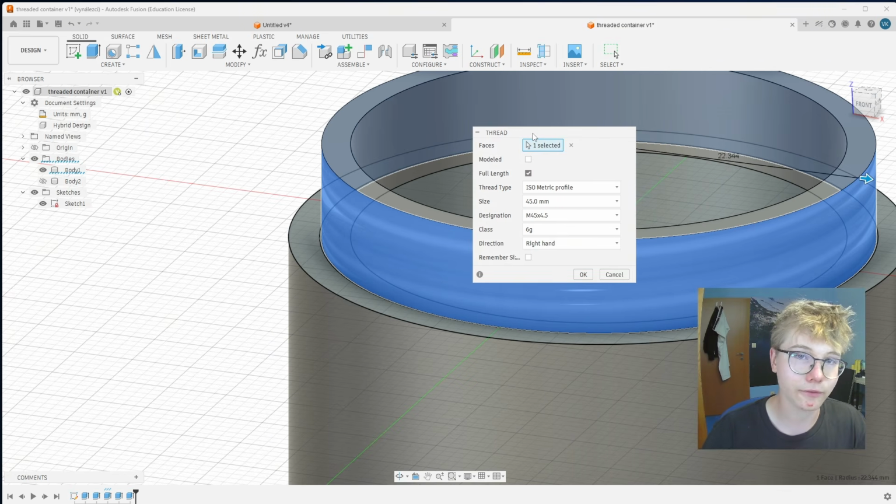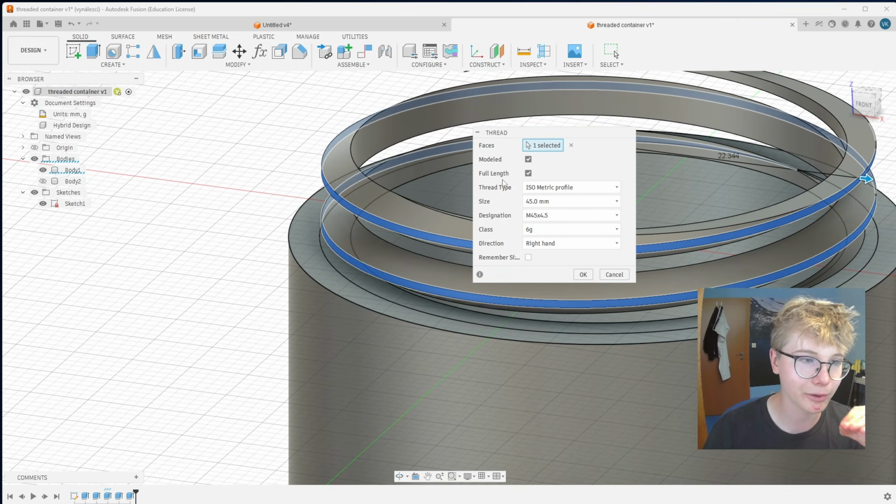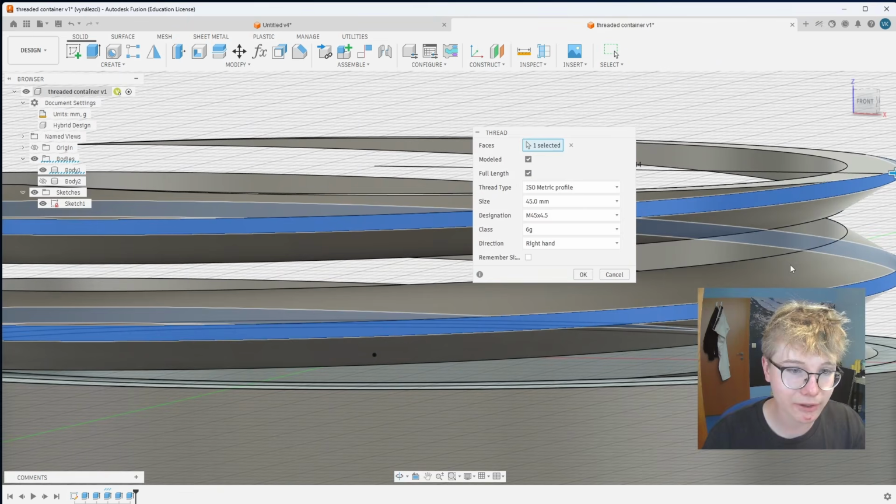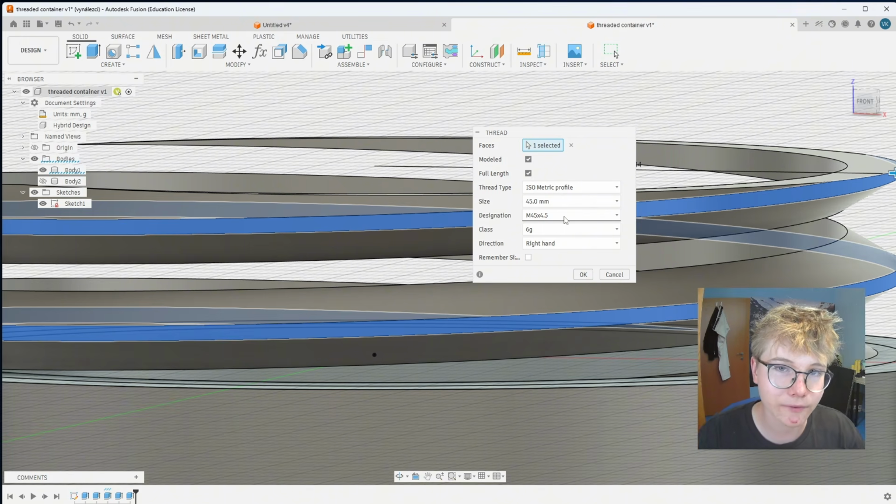Over here, in the thread menu, you will need to tick model because right now it is just, let's say, aesthetical, but it wouldn't be in the model itself. I'm not quite sure why Fusion made it this way, but you just need to tick the modeled window and it will be right there. But as you can see right now, it is making our part hollow, and that's because Fusion automatically selected the biggest size of the thread that it can, which for us is bad because we don't have the walls thick enough to basically take this thread.